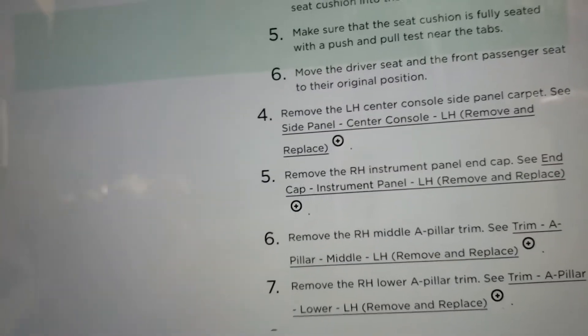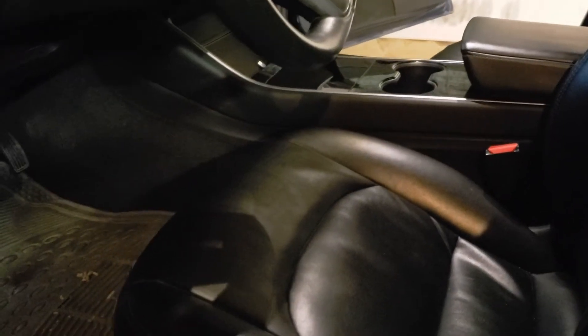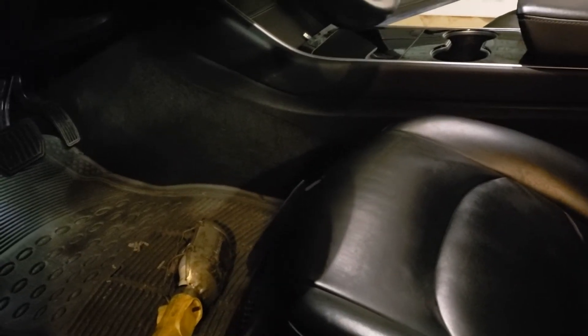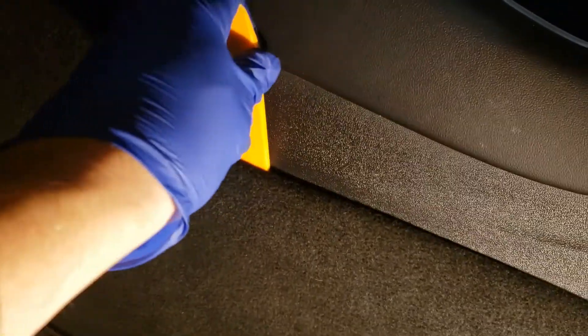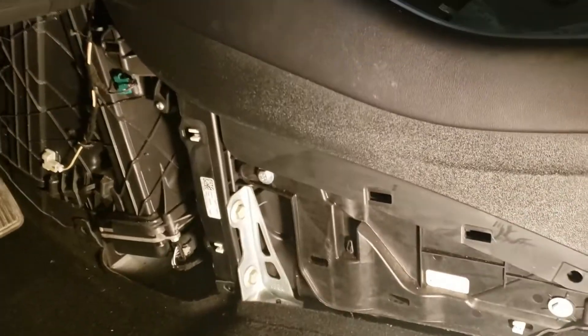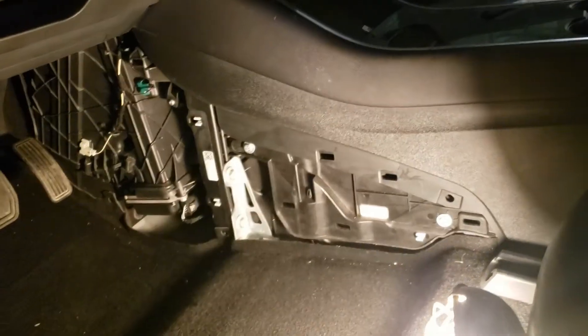Remove the left-hand console side panel carpet. Moving the seats back again so I can access the panel — it's just to the right-hand side of the seat and to the right-hand side of the accelerator pedal. It wasn't immediately clear to me how to do the next step. However, I found out if I stick my plastic remover tool up here, rather than sticking the tool down here, I'm able to slide it down a little bit and pry it away. The manual recommends you remove it starting from the back, so I'm trying to do that — and it's working. That wasn't so bad, and of course it's the reverse procedure, or at least the mirror image procedure, of the same thing on the other side.